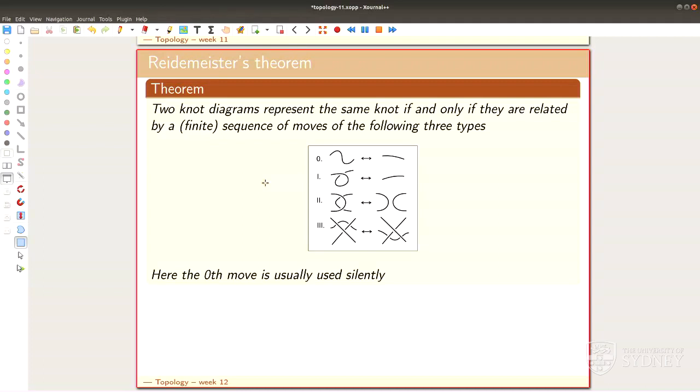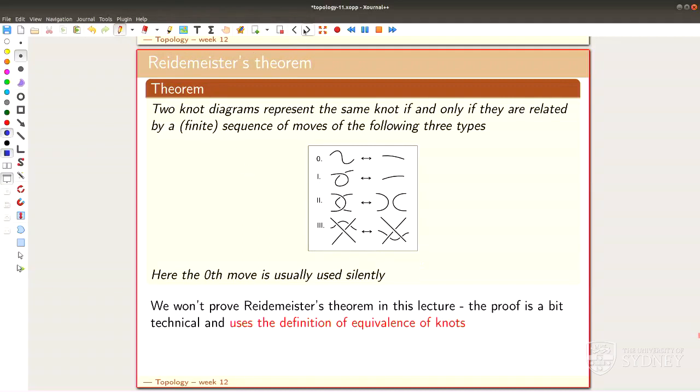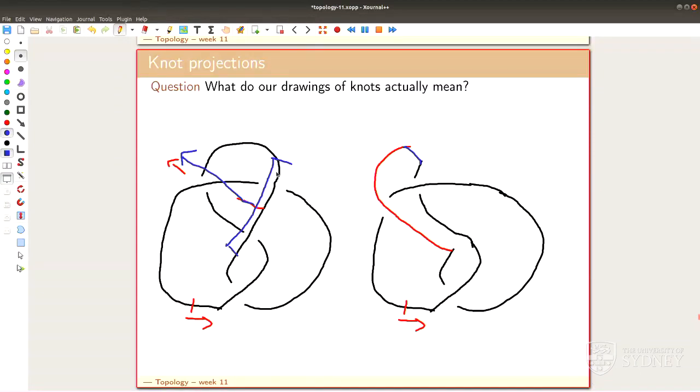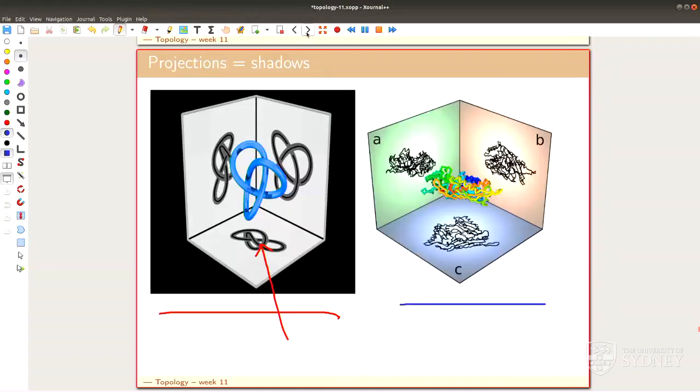I mean, they obviously hold, like look at the second one. One strand is underneath the other, so you can pull it apart. But the point is, you never need anything else. So in the last one, I did this one, and actually this one. If you remember, this pulling here of this string was the third move, and then I had this little kink up here that I just removed, which was the first move.